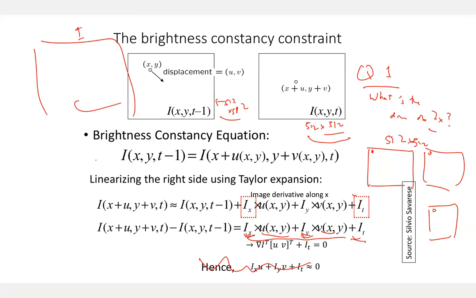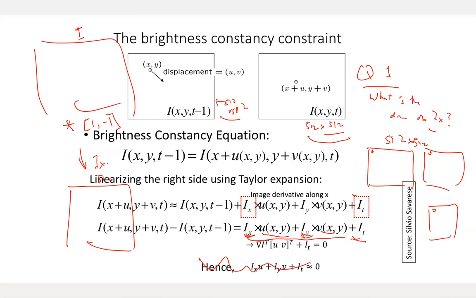If I want to compute Ix, as we mentioned a couple of slides before, it is essentially this image convolved with a filter, let's say 1, minus 1. When you convolve, if you do padding, you will get an image of also 512 by 512, but it's a derivative image.